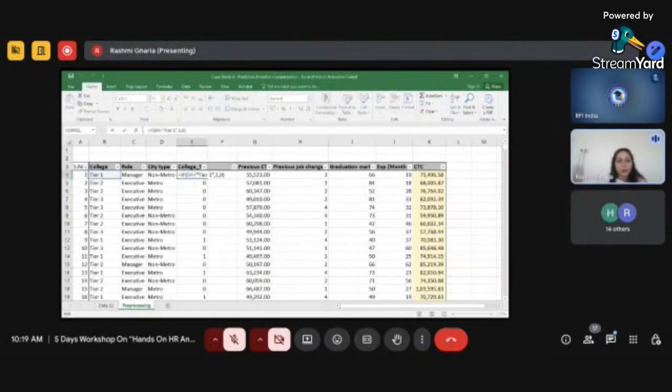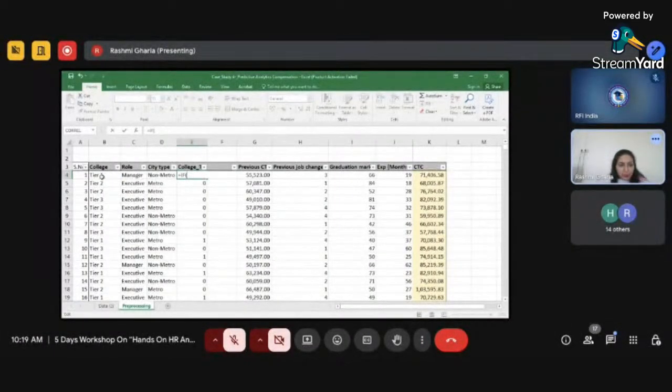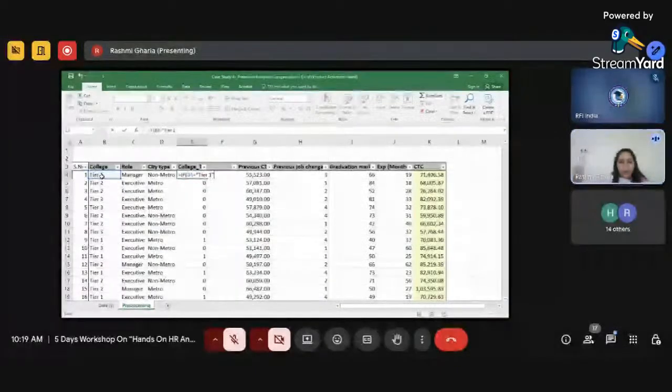Again, I'm showing you what I have done. I have applied equal to if B4 equal to, in double inverted commas, Tier 1. I told you Excel is always case sensitive.